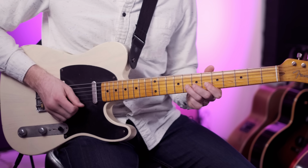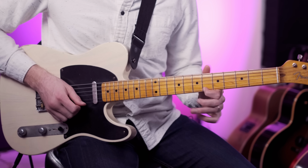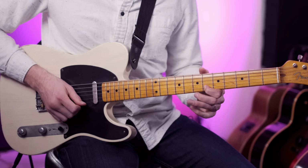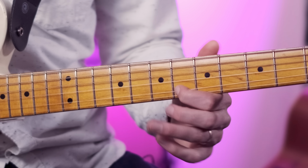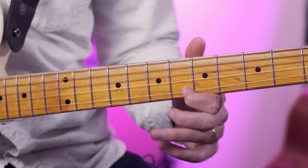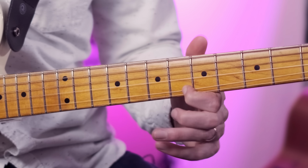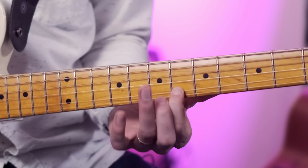And that is a hammer-on pull-off from the 6th fret to the 8th fret of the 2nd string. And we're going to put a little vibrato on that note. And to get the vibrato to feel right and sound right, you're going to kind of angle your hand so that your finger is almost horizontal. It's almost perpendicular to the neck. Because if you try and do it like that, it just doesn't sound right.